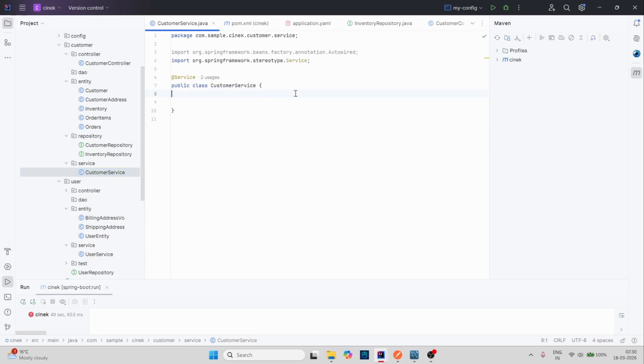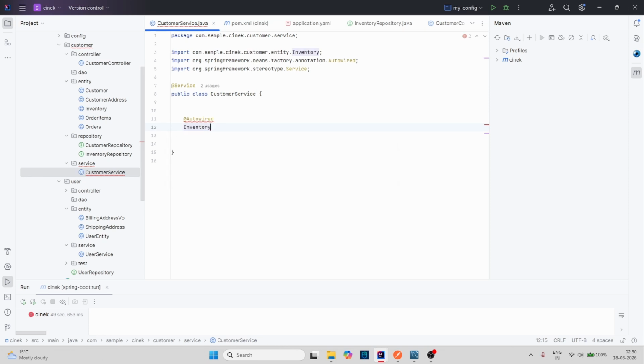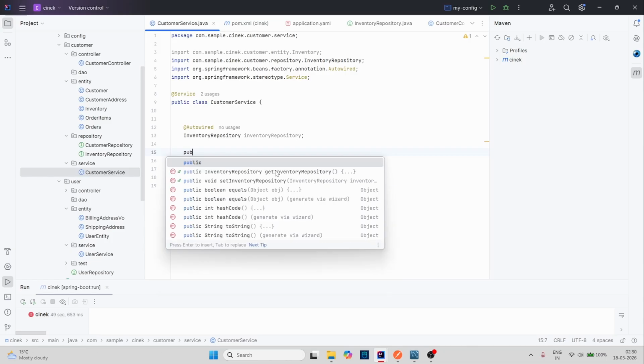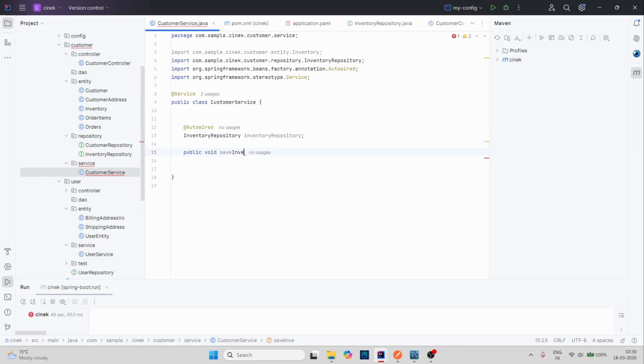So let's come to my service class, with the inventory repository. Here I need to create one method. The return type will be void: saveInventory.